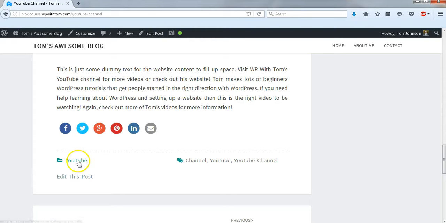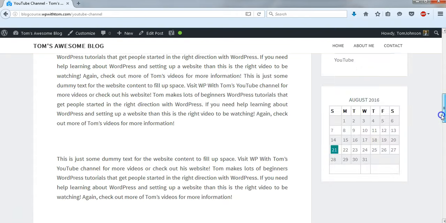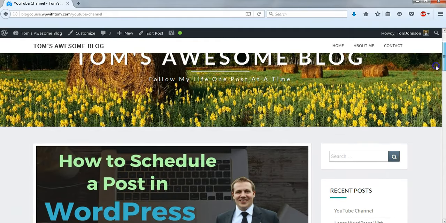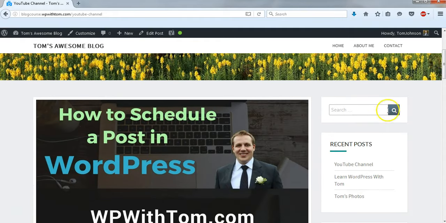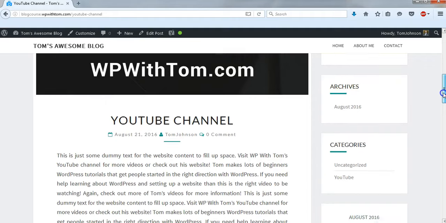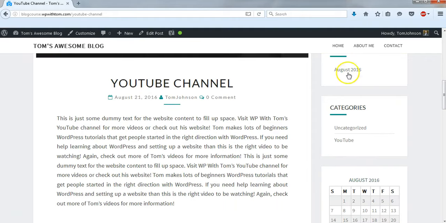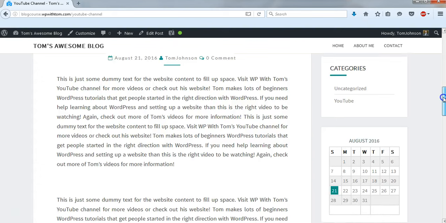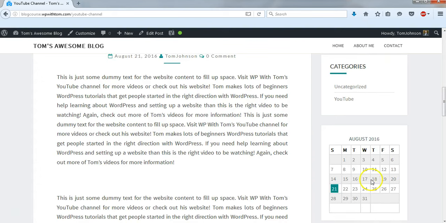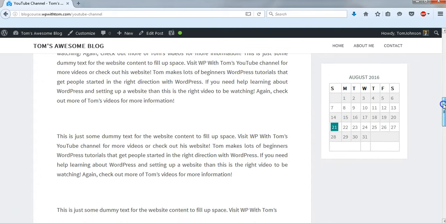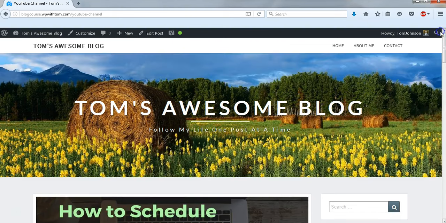We also go over how to add categories and tags to our blog post to help people be able to find them a little bit more easily. Additionally, I go over how to add and edit these widgets here on the side where people can search. They can view your recent post with a quick link there. They can look at archives of when the posts are from, categories again, and I also go over how to add the calendar widget as well, just as we cover the basics of the widget features.